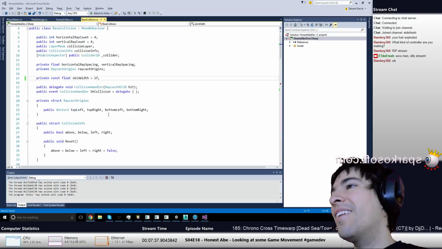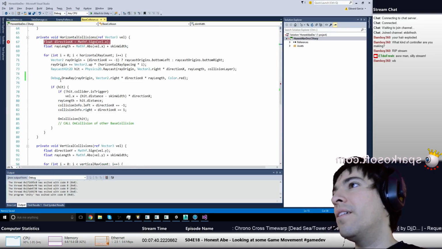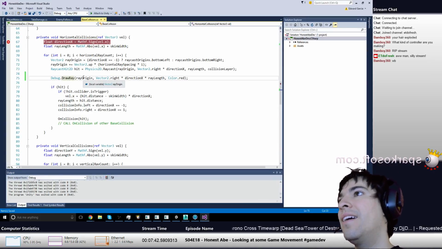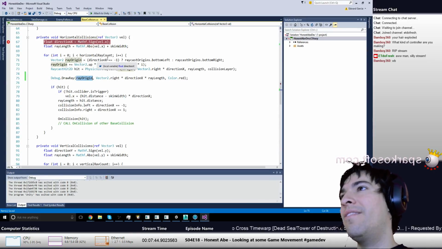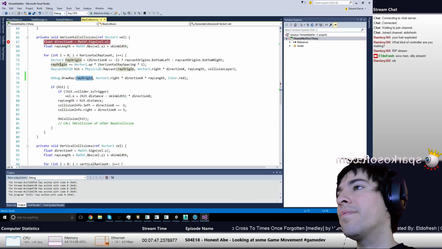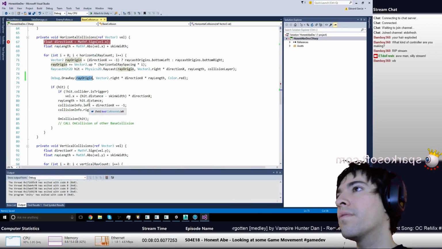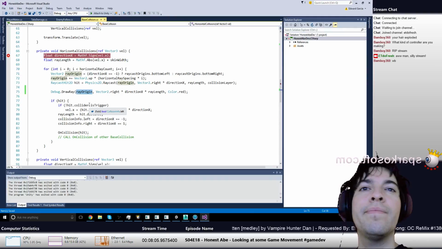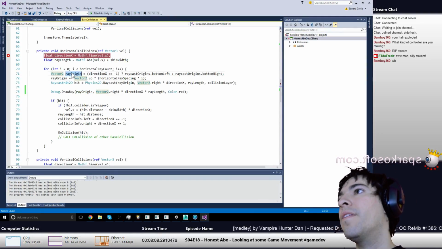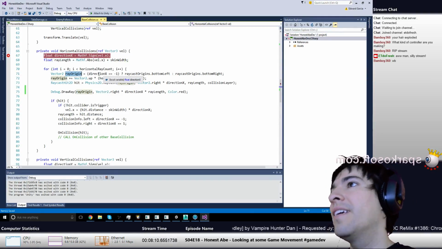I'm back. Okay, so I think the debug draw ray is not exactly right then. Ray origin, what's that going to say? Direction X, yep. Alright, so let's go through this very slowly.